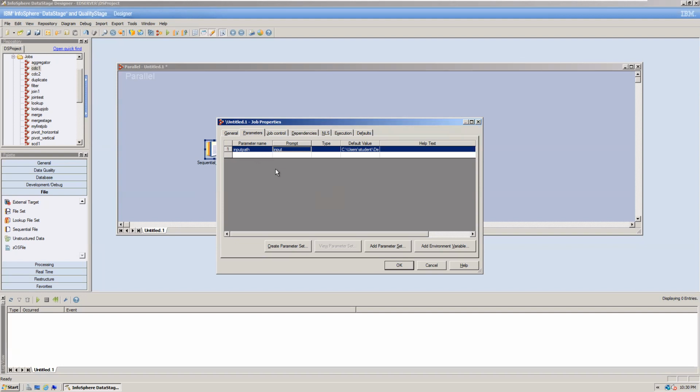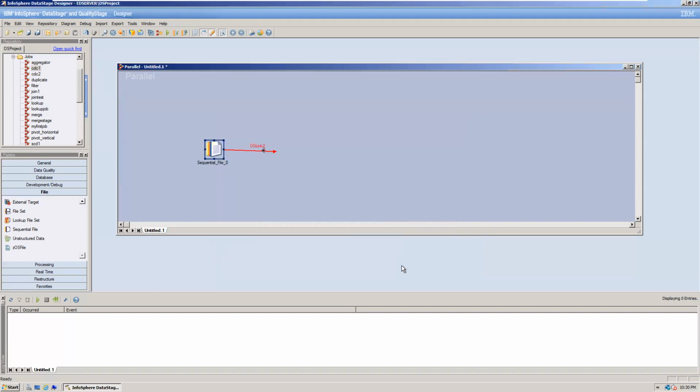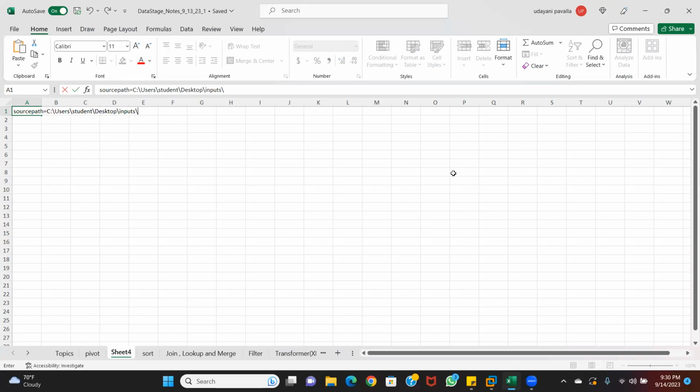Okay. So let's move on. What else do we need to discuss? Then you go to that Excel. Everybody understands, right, the concept of parameters. So far, when you are going to design a job, don't hard code the value. Use parameters or parameter sets or environmental variables. In that way, you can practice. Even once you design the job, call the job in a sequencer and try to run it through a sequencer. Yesterday you saw how a sequencer will work.